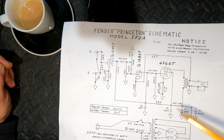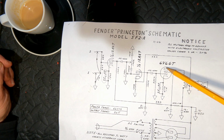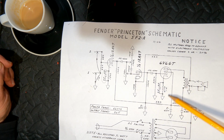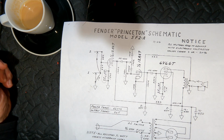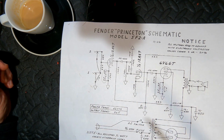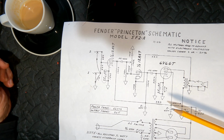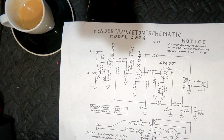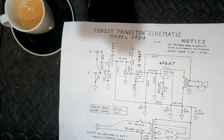But still single-ended. Is our B plus coming through the output transformer into a single 6V6 through a cathode-biased method of biasing the tube. From the brownface era on, the Princeton was more closely related to the Deluxe insofar as it was a push-pull amplifier, two 6V6s, whereas the Champ still stayed as single-ended. The Princeton was different to the Deluxe.